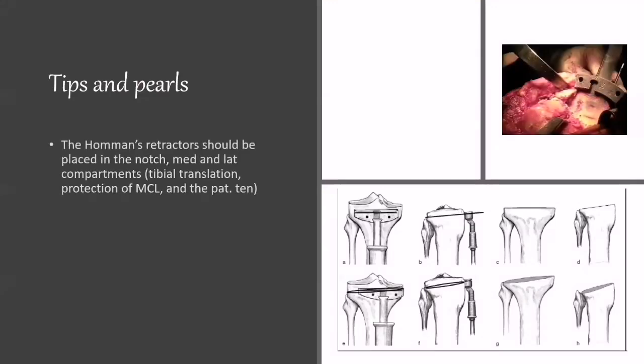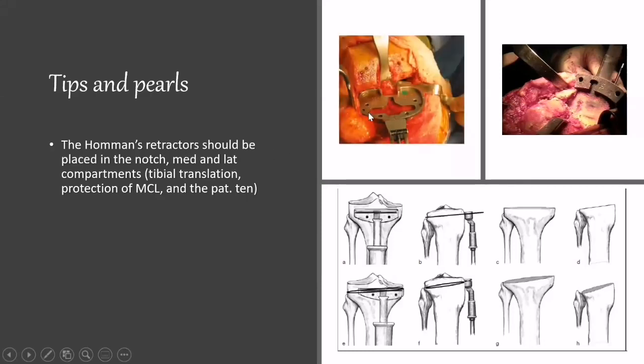Some of the tips: when you are going to do tibial resection, a Hohmann retractor should be placed in the notch. In case you are going to have a cruciate retaining, this is a spiked Hohmann. If you are going to have a PS, don't use this one, just use a blunt one. But remember, if you are putting this retractor into the notch of the femur and you complete this resection, do not go medially and varusly, because here you may have a fracture. So almost always go in the center in order to translate the tibia anteriorly.